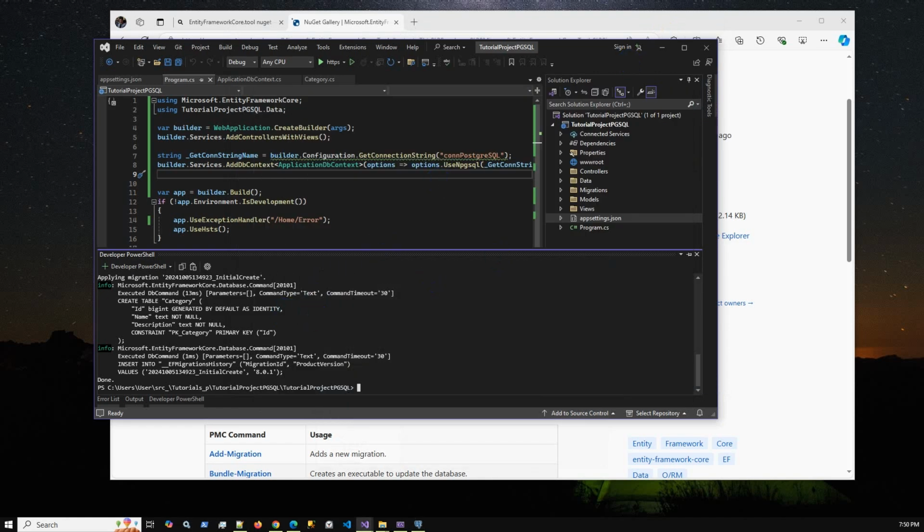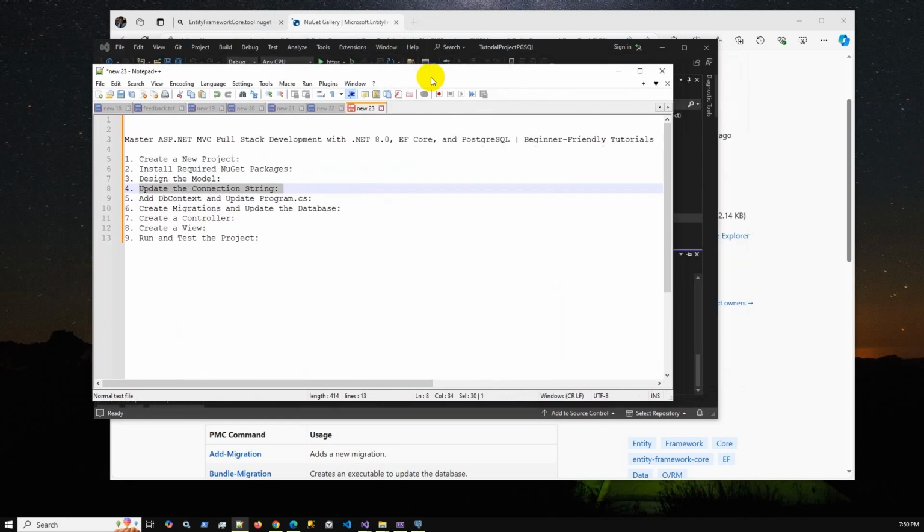So now we have done several steps. Let me give you a summary overview of what we have done so far. We created a new project, installed the required NuGet packages using the CLI, and designed a simple Category model. Updating the connection string is also done. Creating and adding DbContext is also done.